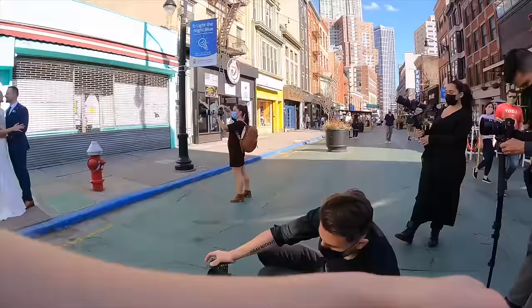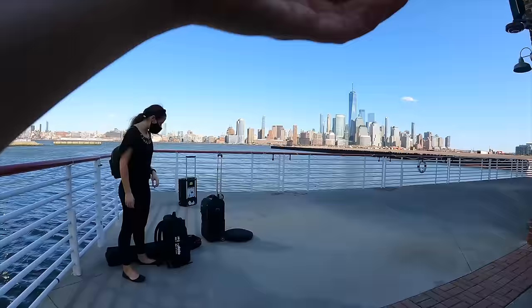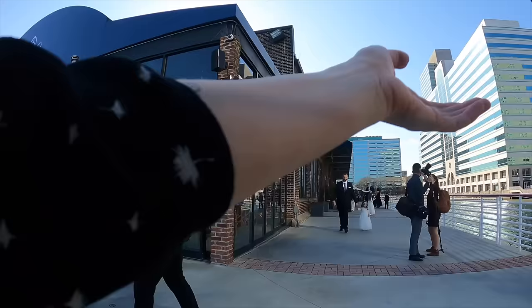Good. Let's go meet the fam. This is a good spot over here. It's a good spot because we can have the reflection of this building lighting you perfectly, and then we'll have like city-ish. Thank you so much. This has been so much fun so far. It's so good. Look at this go. So cool. So cute.